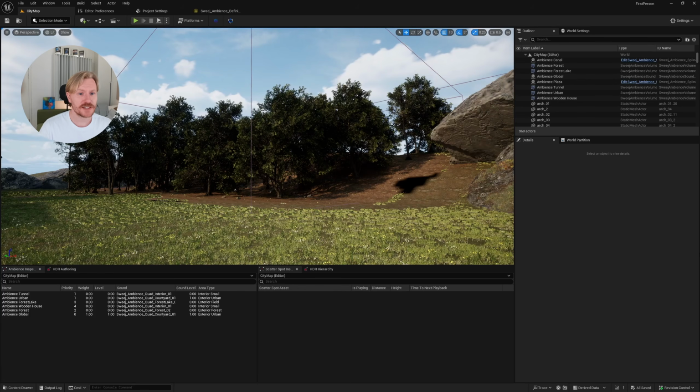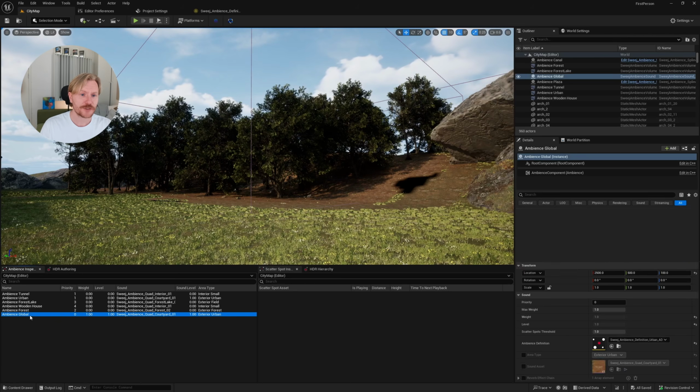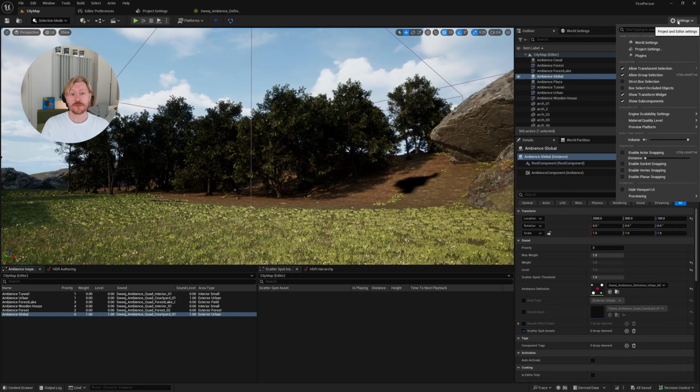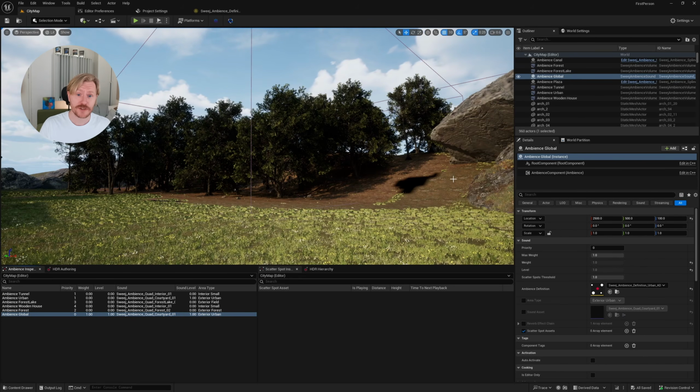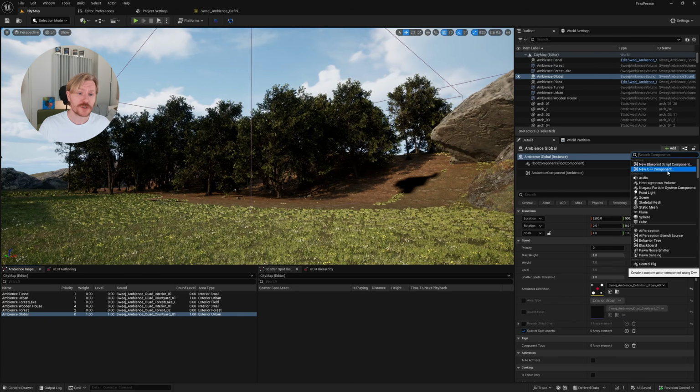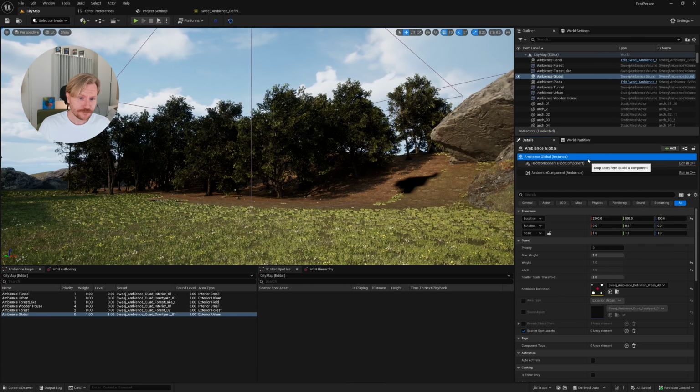Down here you can see two different widgets. The scatter spot inspector was briefly shown in the teaser we released last week, and today we're going to have a look at the ambience inspector. We're not currently in any area, so we're just hearing a global sound. And this actor type is called an ambience sound. And it is just that, it's a sound. Without any modifications, it will just play a sound following the system's rules. And this is an actor you can control using blueprints or code to set up your own custom behaviors. But we'll be focusing on our ambience volumes in this video.